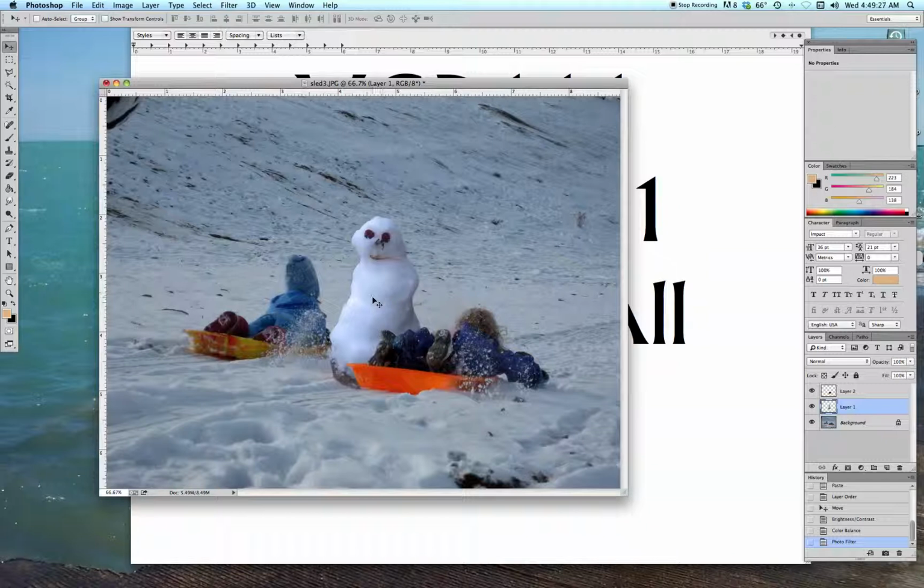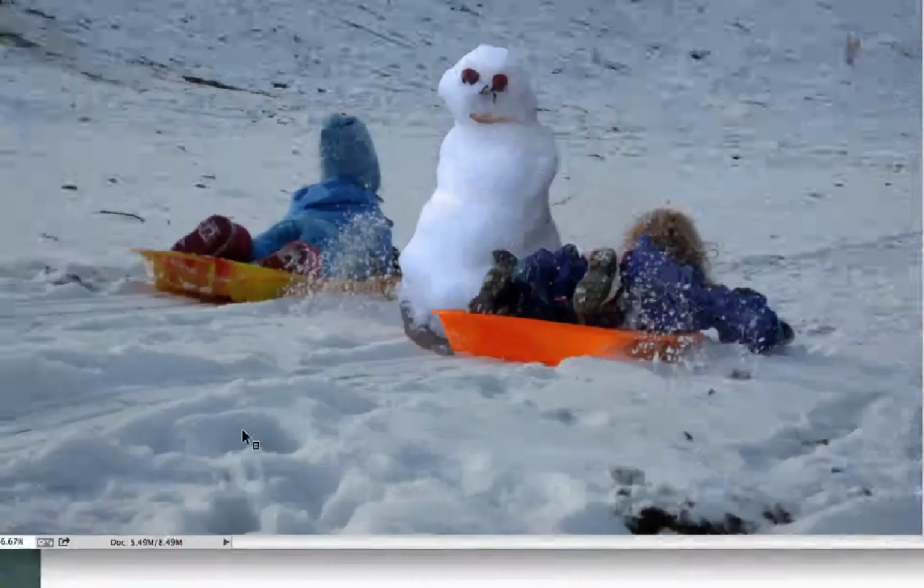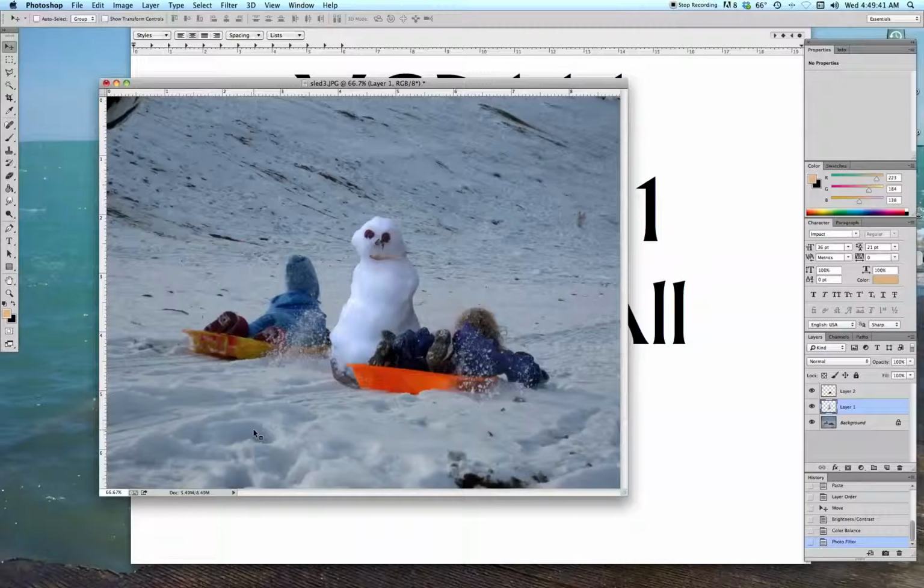One of the reasons this snowman doesn't blend in very well is that the light source for the background picture and for the snowman himself are not coming from the same direction. If you take a look at the clusters of snow down here on the ground, the light appears to be coming from the top right corner, casting shadows here. The snowman, on the other hand, is brightly lit from this side with shadows here. His light is coming from there. We need to make some adjustments to fix that.